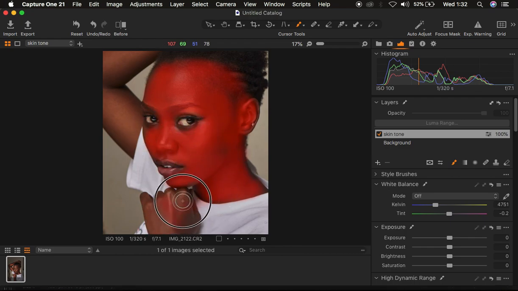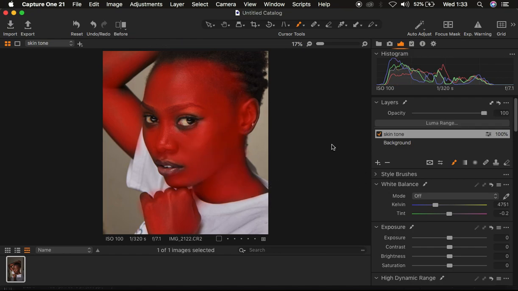So I'm just going to paint and do a rough job right here, trying to paint in the color grading onto my model's skin, just like that. Let me just do a rough job right here, and I'll show you how it is done. So right now I've tried to paint in the color grading on only the skin of the model, while keeping out from the outfit and the makeup of the model.